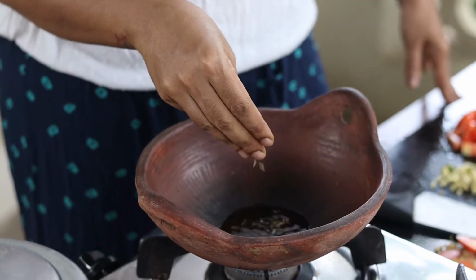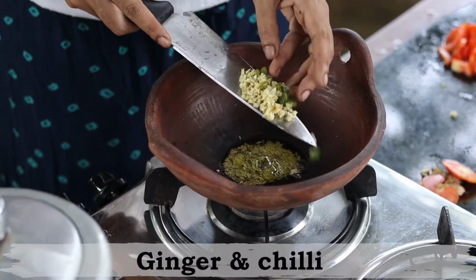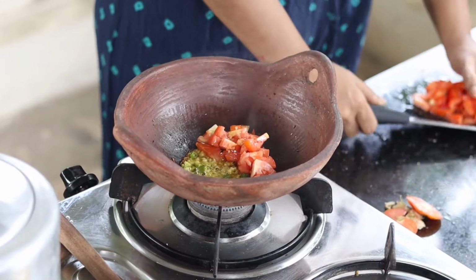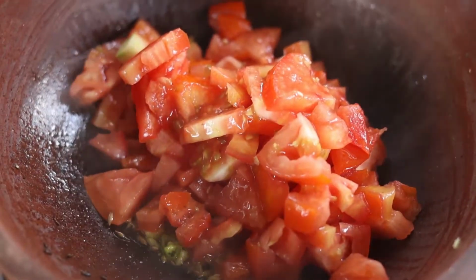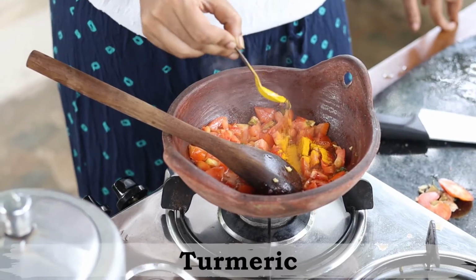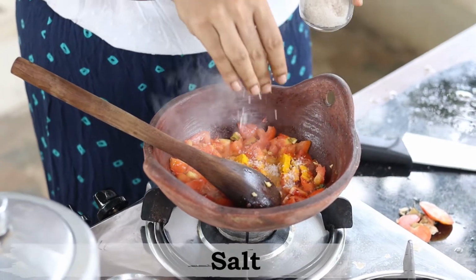Now once the oil is heated, let's add in some cumin seeds. Now I'm adding in the ginger and chilli. Now let's add in the tomatoes. Now as the tomatoes and green spices are cooking, so there goes in some turmeric. Now we add in some salt.